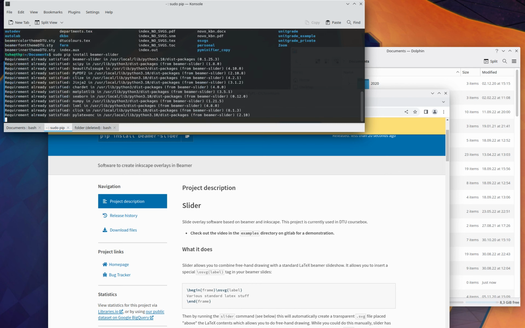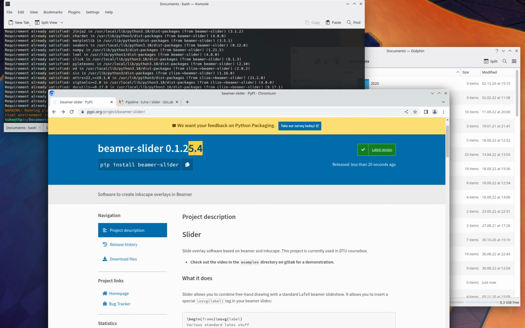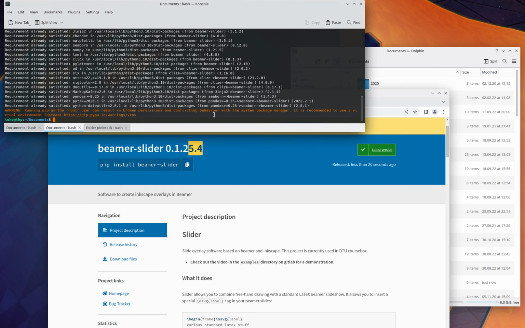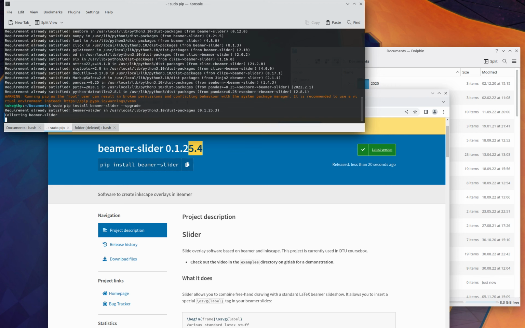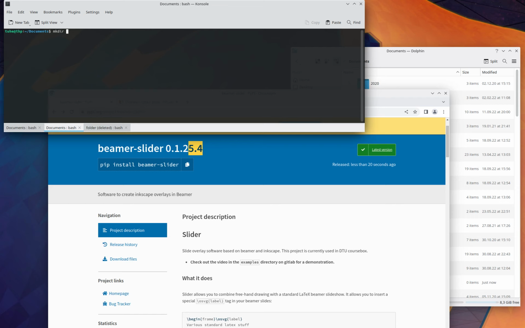I don't think that worked. It installed the wrong version because the package has just been updated. The latest version is this one. So let's see. Now it is in the right version. Okay, fine. That's just a caching issue.